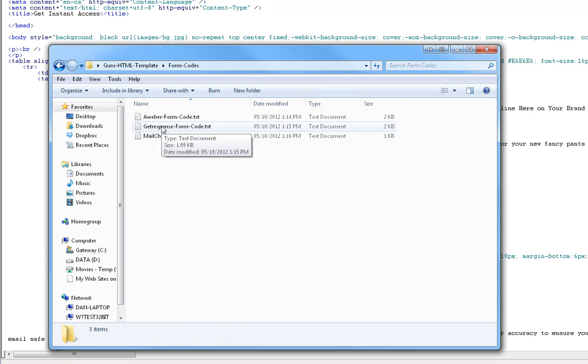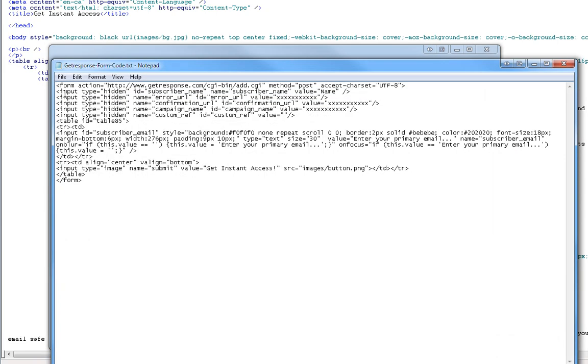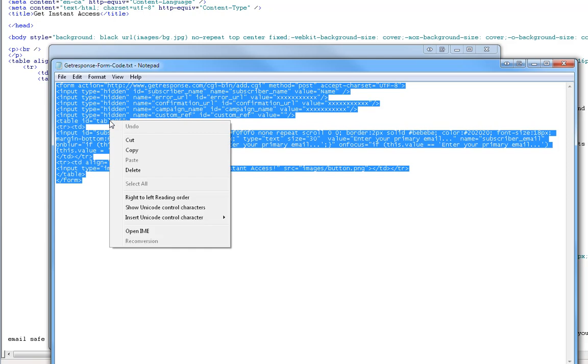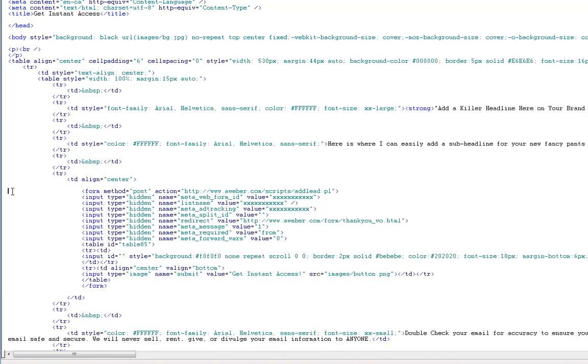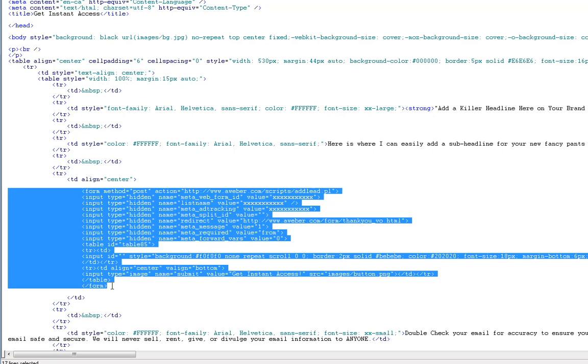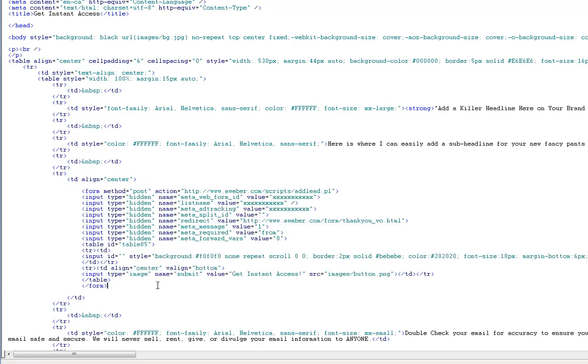So if I wanted to use GetResponse, I could just open this up and copy this form. You'll see there's an opening form tag and a closing form tag. I'm going to copy that, and when I go into my template, I can just replace the form code, and now this template will automatically work for GetResponse.